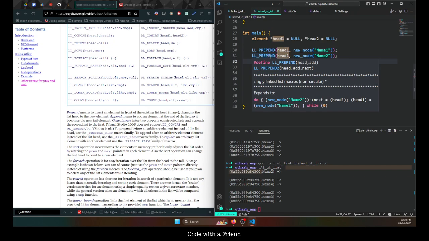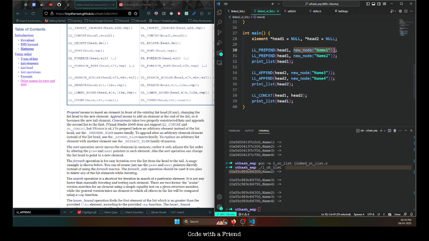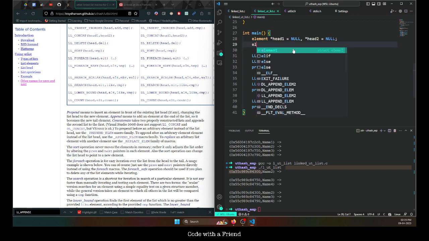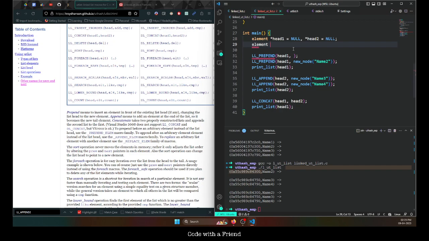I guess this is happening because I'm passing this as a function call. If I don't pass it as a function call, element new node is equal to new node.